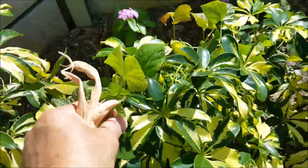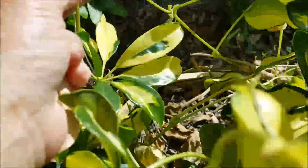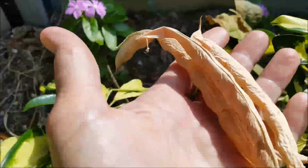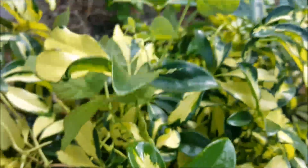No, we only had one of the bean plants that made it, and it did well enough anyways for the conditions it was under. But what we did was we allowed it, and we continue to allow it, to go to seed. And we're going to use those seeds because it's a pretty hardy plant that survived and nobody else did. So we figured in season we will plant it again and see how it all works out. It grows all the way over there. It's doing well. And then there's the kale. All the kale seems to do really well. Nothing seems to be bothering it, except for me.